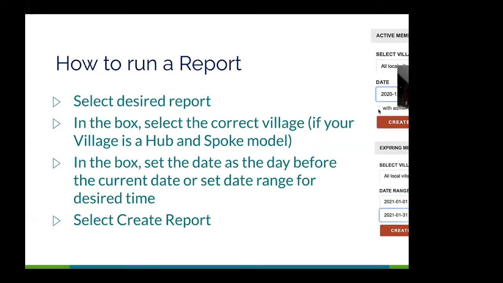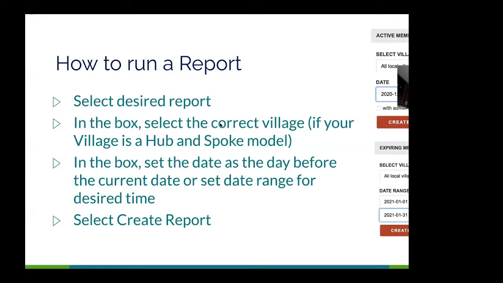And you can have other options here, adding admin notes to that report. If you look at the expiring members report, the options you have in there are a little different. So you can also choose per neighborhood, but you have a date range. You can want to know the people that are expiring from the 1st of January to the 31st of January. And then you create the report, and then basically the report comes.